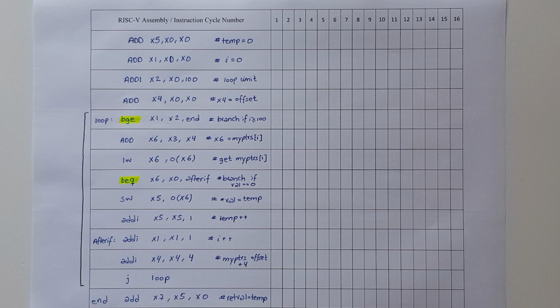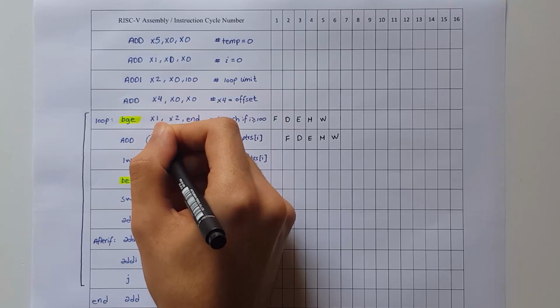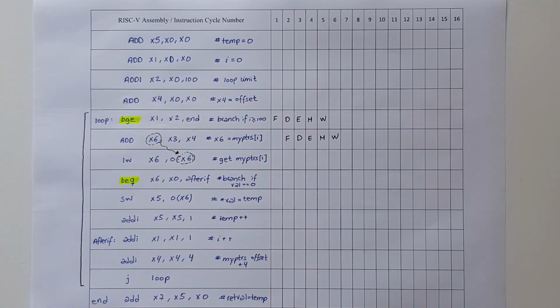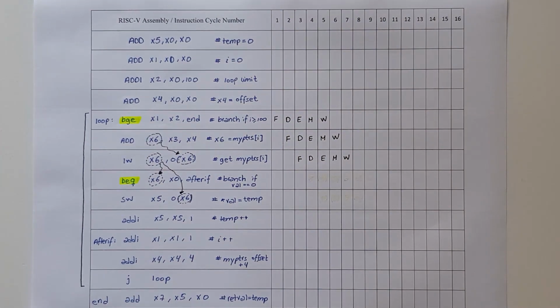For the sake of time, I will only consider the case where the first branch is not taken but the second is indeed taken. The first two instructions get executed normally in the pipeline, but then we can see that we have a dependency between the add and the load word instruction, but in this case the dependency will be taken care of by forwarding, so we don't have to stall. We then have a dependency between the load word for x6 and the branch instruction. The value of x6 in the load word will not be available until the end of the memory stage, but the branch will need the value of x6 in the decode stage because it supports early branching. So the hazard detection unit will need to stall the pipeline for 2 clock cycles.